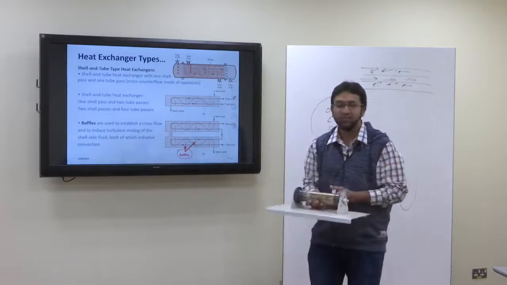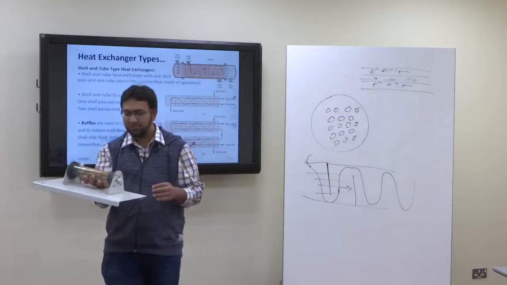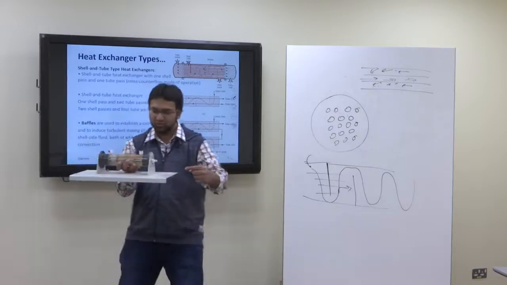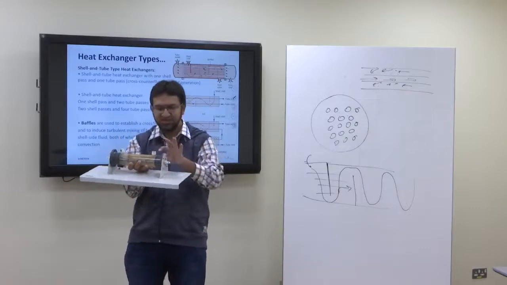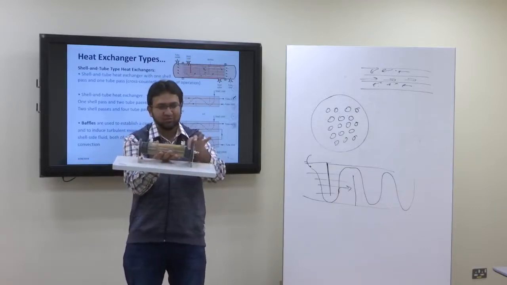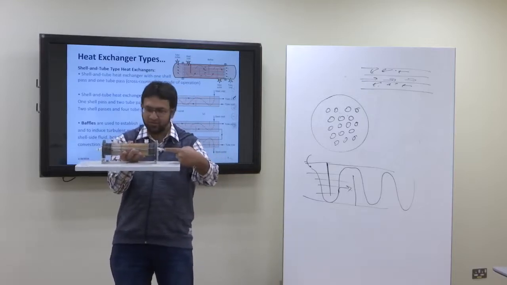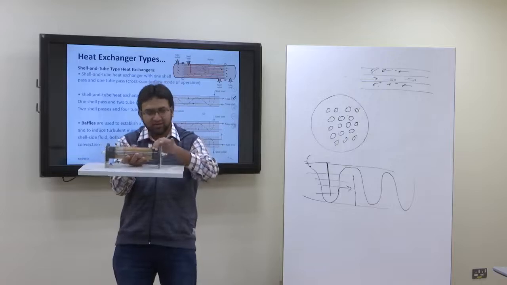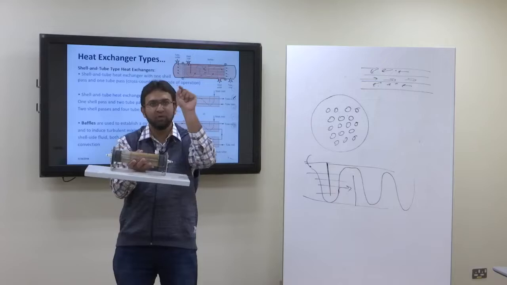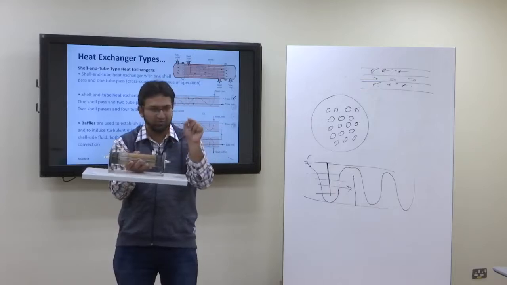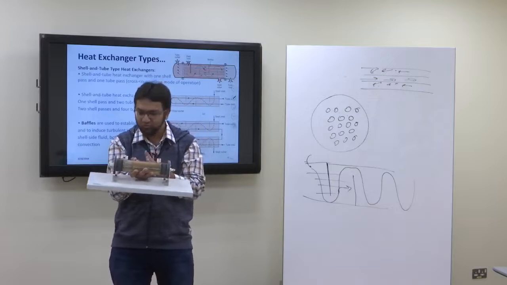So this is a model of a shell and tube heat exchanger. So how does it happen? You have a tube, you have many tubes inside, and this is the header region. Your fluid which has to pass through the tube enters from here and goes into the header region. The header region is just an opening, and through it many tubes are opened. So the fluid from the header region enters into the tubes.